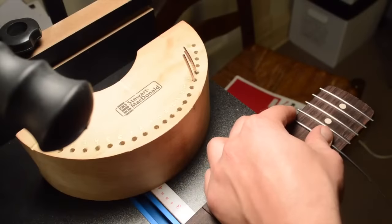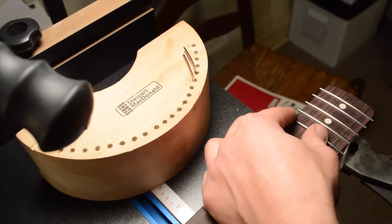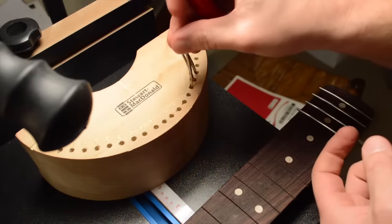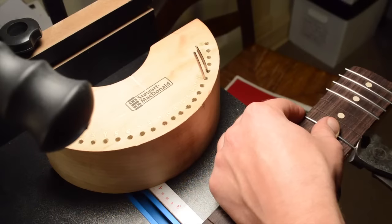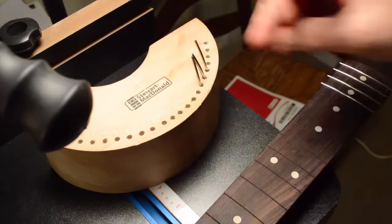Now we can actually start cutting the frets. You can see I'm just using the standard StewMac cutting dykes. And it's really hard to cut these frets. You have to really put some pressure on them. Stainless steel is a tough material to work with. And I'm just measuring each one, letting a little bit overhang on each side, very small amount, like a 16th of an inch, even less maybe.